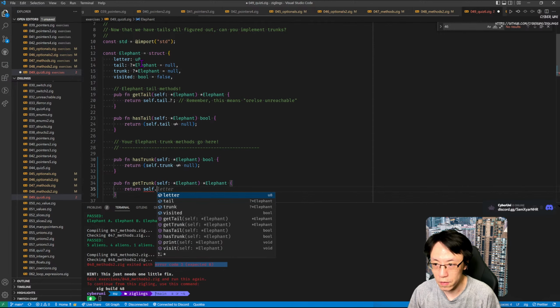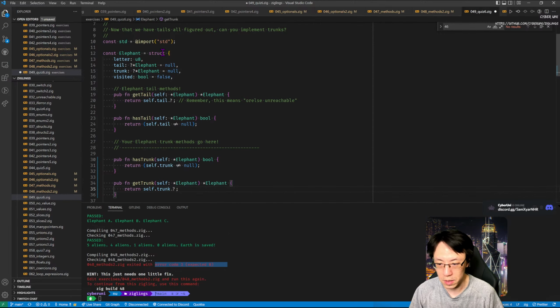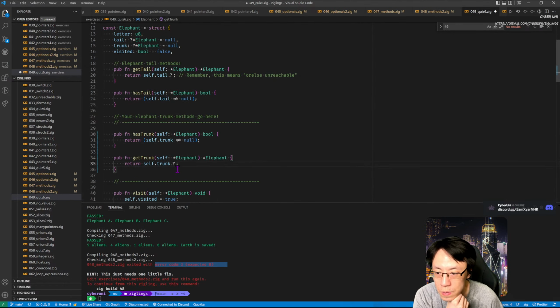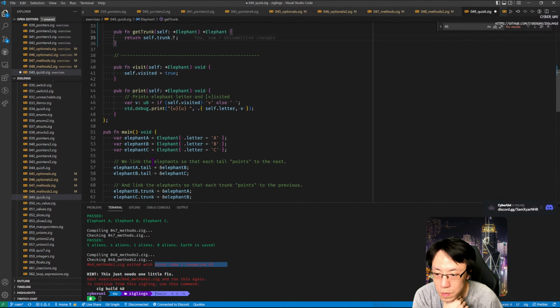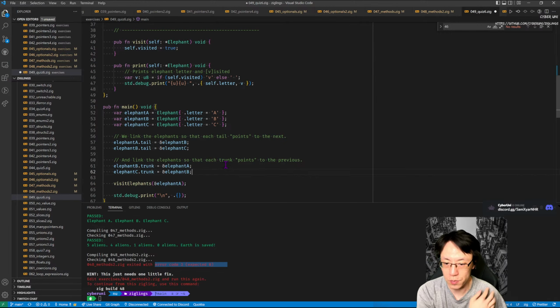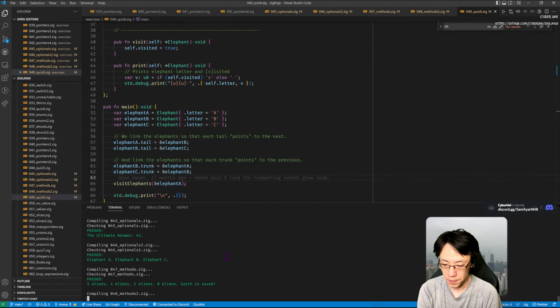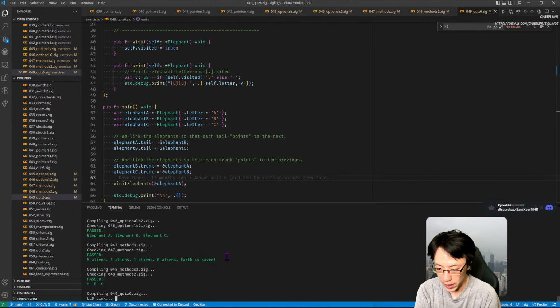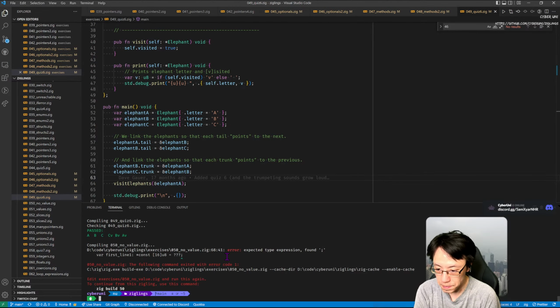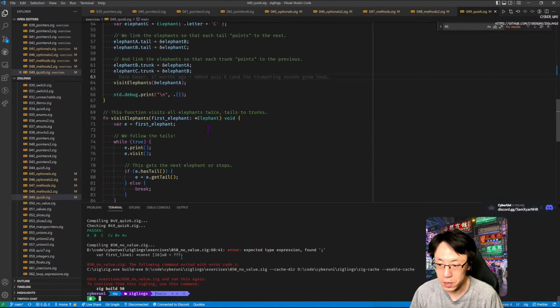So self dot, basically the same thing. Right, so it's just pointing to the previous, so basically making it a double linked list. So yeah, that works as expected.